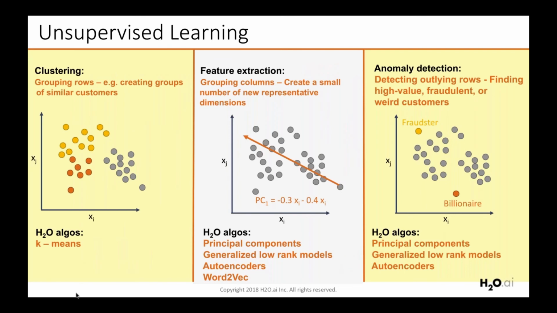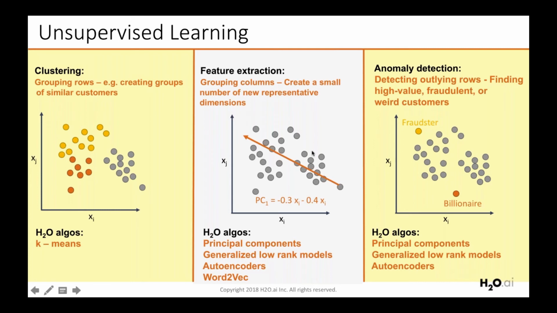We have clustering. So this would be maybe finding groups of similar customers, maybe finding groups of similar products. There's many different uses of clustering. We also offer feature extraction, so how to represent your data in a way that's more optimal for a machine learning model. So for example, we offer word2vec, which will take text and convert them to numbers, which is much easier for artificial intelligence and machine learning to understand.